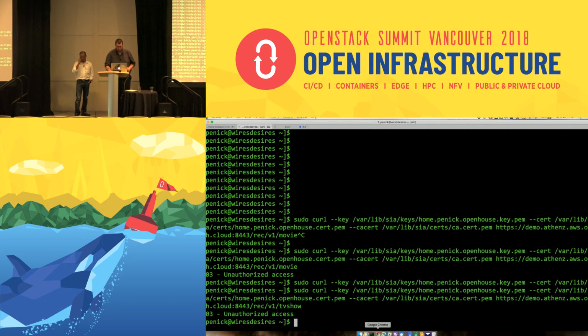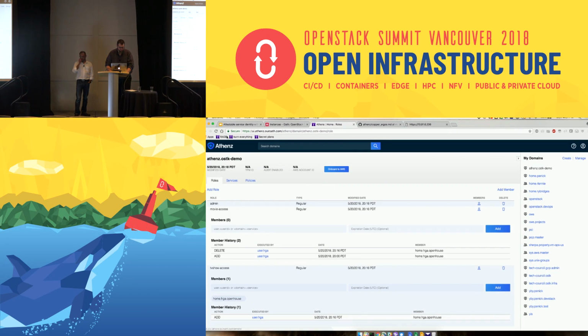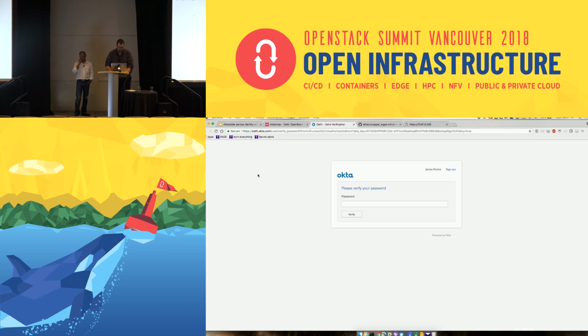How do I fix this? Well, we can go to the Athenz web UI. Can't believe I typed my password in correctly the first time.